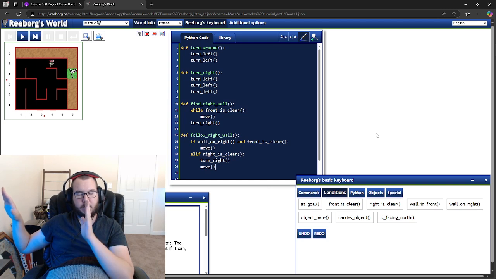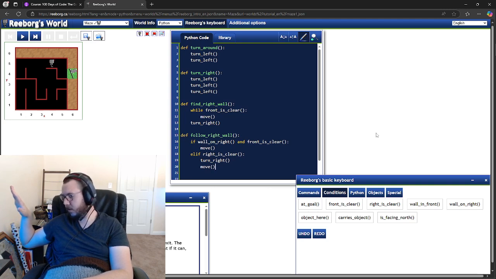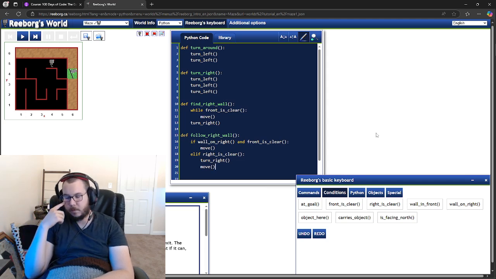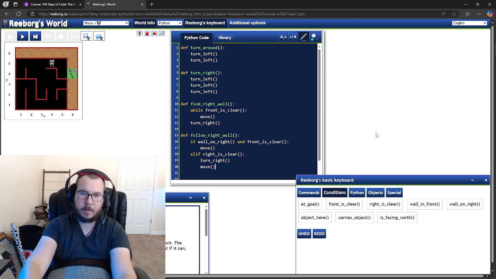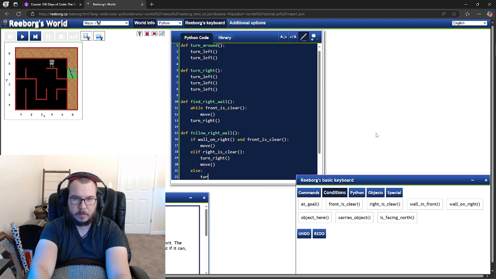And then if I end up moving and there's no longer a wall on my right hand side, I want to turn right and then move. And then else turn left.